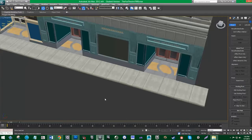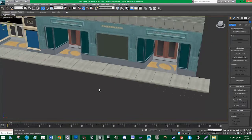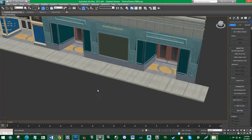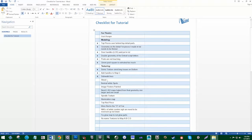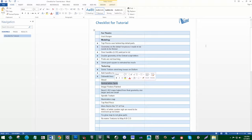Okay, so now let's go back in the Max and see that change happen. As soon as it saves, it should update. There we go, updated. So those are more square now. A bit better. I think they're a little too black, but that's okay. I think it would be too light if it wasn't any lighter. So sidewalk lines, okay. Now the street, I want some kind of road in front of this, but let's skip that for now. We'll come back to that.